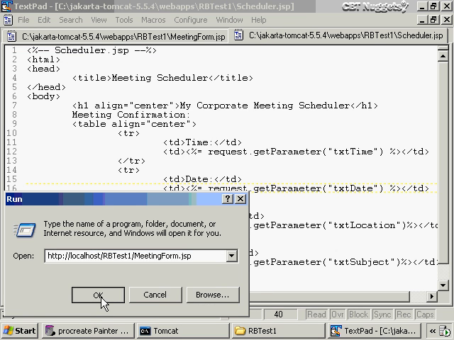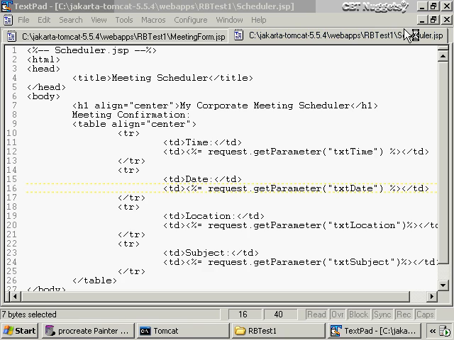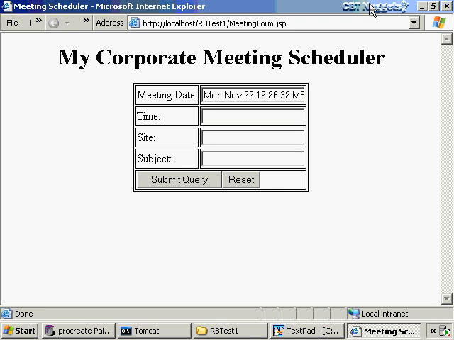So let's run that meeting form again. Okay, so the meeting form page comes up. I go ahead and fill out some information, let's say it's 2:30 p.m. We'll meet in, how about, the Painted Desert.